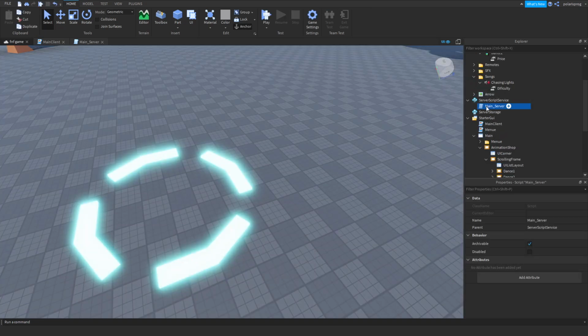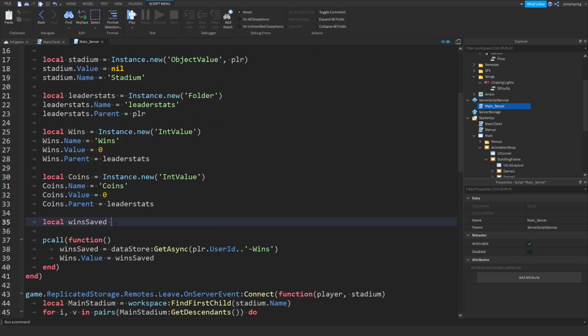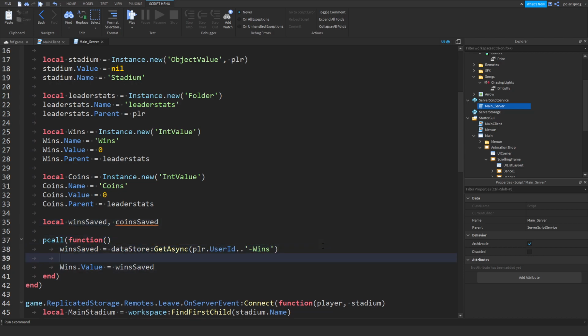Now we're going to make the coins saved. So in here we're going to do coinsSaved, and in here you want to do coinsSaved is equal to DataStore GetAsync plr.UserId, and you want to do a hyphen and coins.